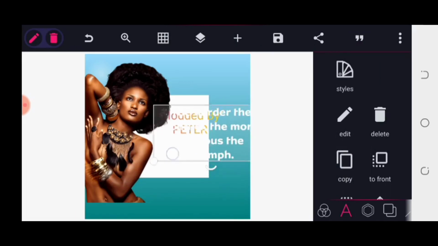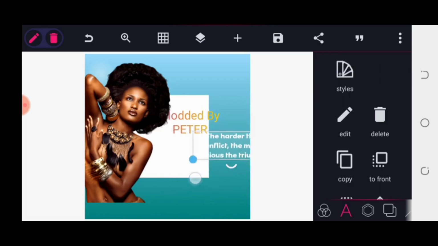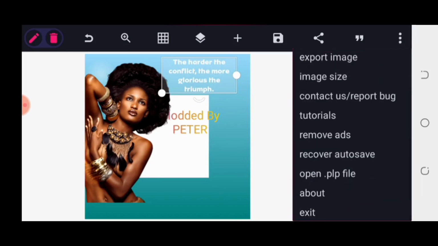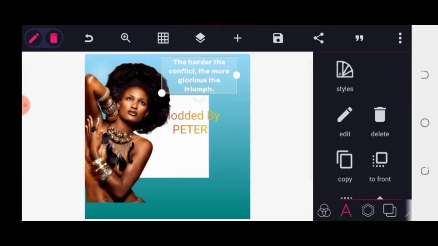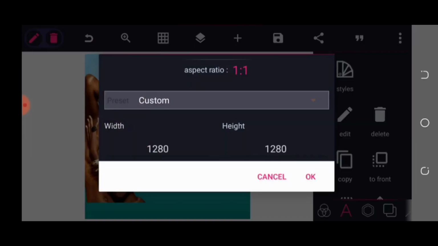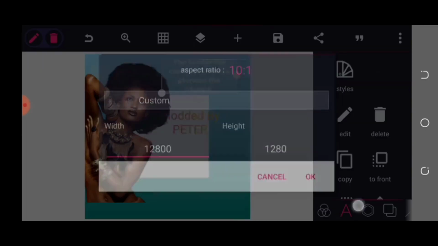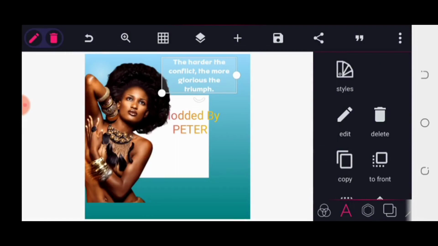Okay, so this is it. This is export image. I'm done. I want to save. Export image size. I can determine the size I want.